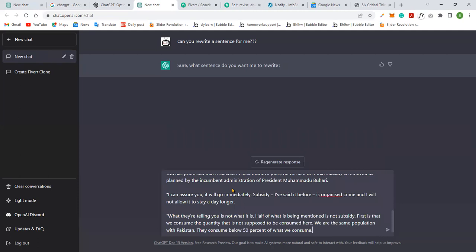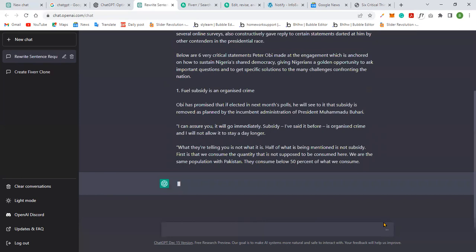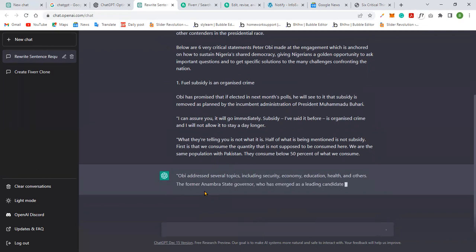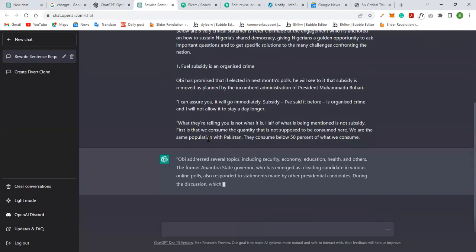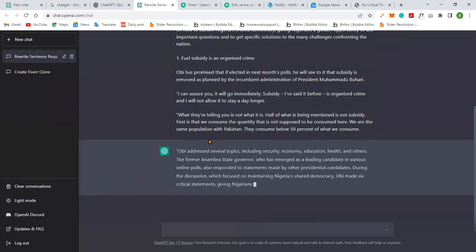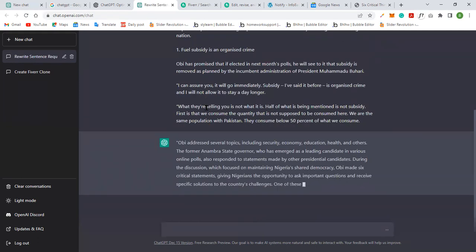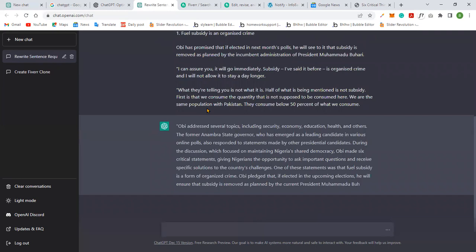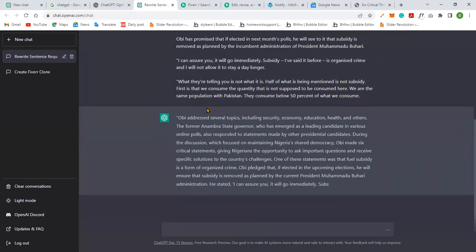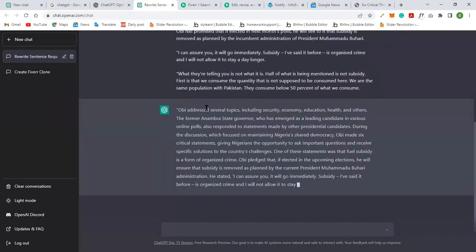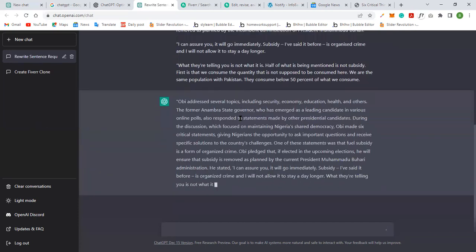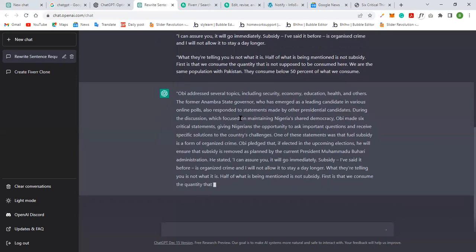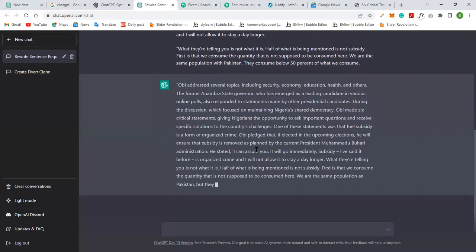So I will now paste this sentence right here, then I will hit enter. So right now it is rewriting this article for me. This option can be used to write articles, any documents, any website content, anything that you want to write, and you start making your money right now. First, let's wait for it to finish rewriting all of this, then let's compare it.